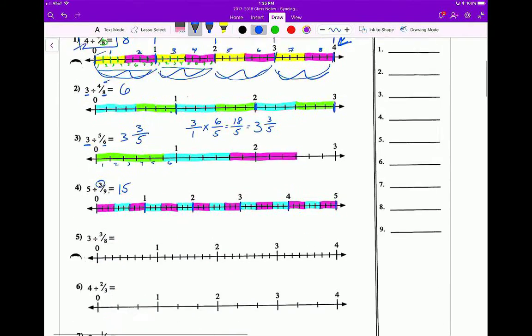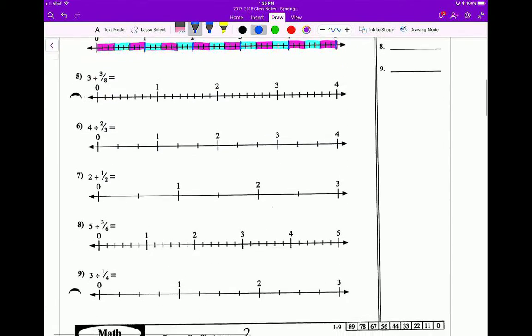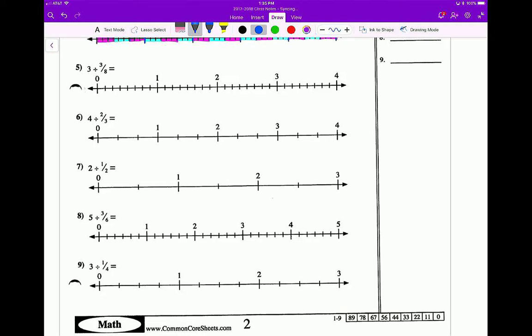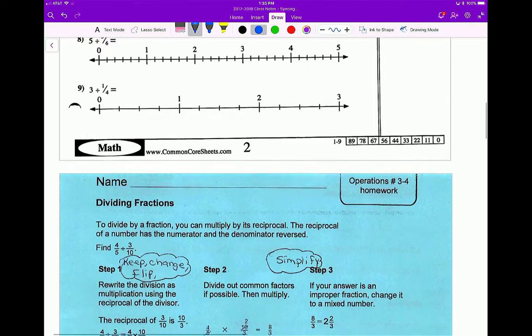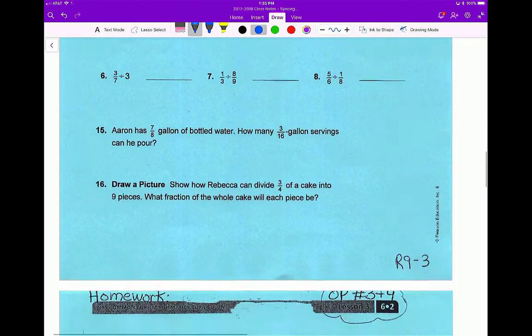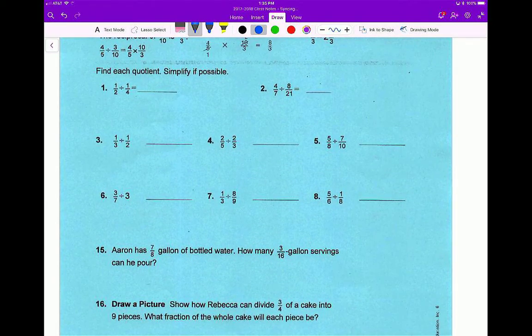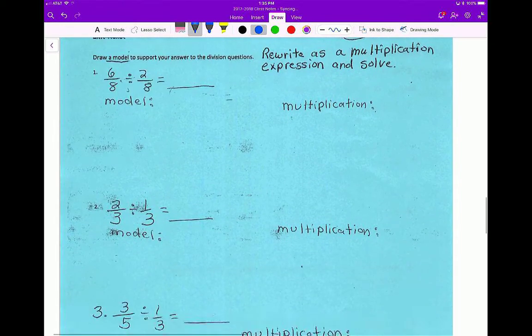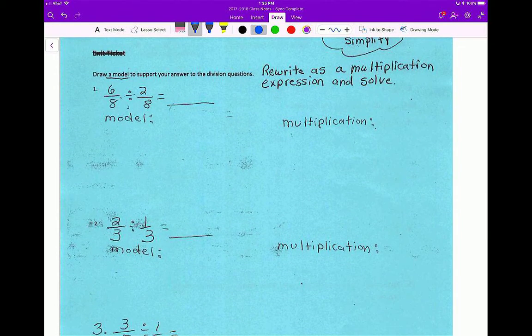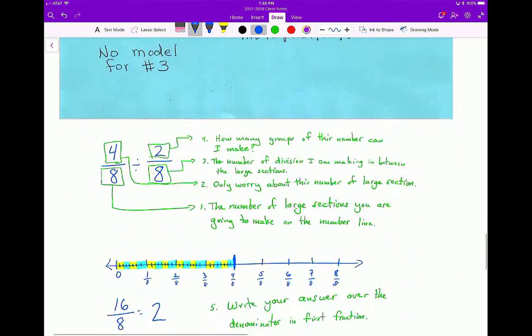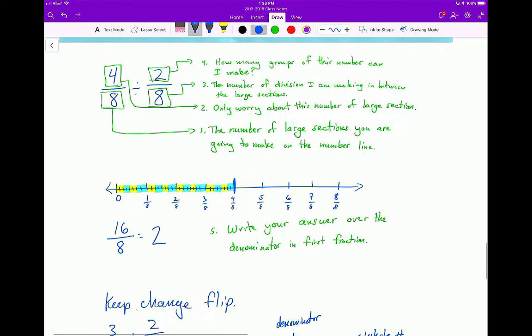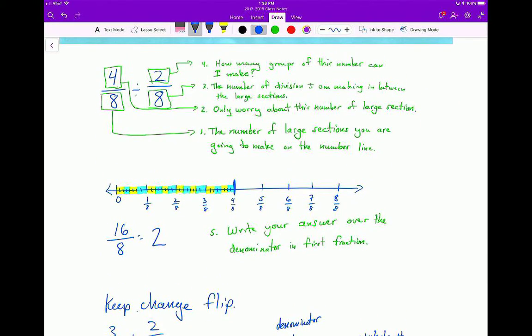And as you can see from my class, you're going to be completing the homework tonight, if this were homework tonight, the remaining problems that are here for modeling. Also for homework tonight are the dividing fractions, which we went over. But finally, we're going to have to create some models for the division of a fraction by a fraction. When we remove the whole number, there's some different guidance that we use. And this only works if the denominators are the same right now. So these rules are only for if the denominator is the same.